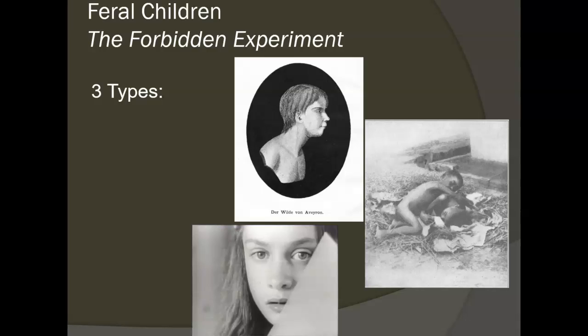So I am not going to be showing a feral language or feral children video, but I will link one on Schoology if you're interested. So feral children are called the forbidden experiment because you would never intentionally put a child in the conditions that these children were in. So Victor is the name of the person in the top picture. He was isolated in the wild in France. And when he was found at about the age of 12, he knew how to survive in the woods of France. He could kill a wolf.